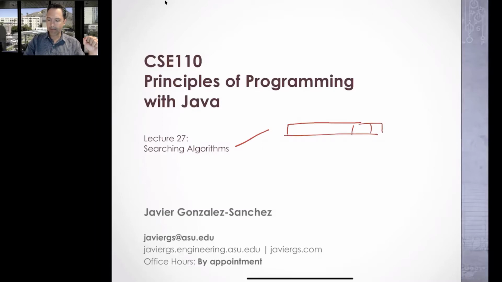You have an array, and basically what you want to do is to know if one of the elements in the array is something that you need. The number 5, you want to know if the number 5 is in your array, assuming that the array is numbers. Or you have an object, and that object represents a student with a grade 100, and you want to know if you have a student in the array with a grade 100. Searching.